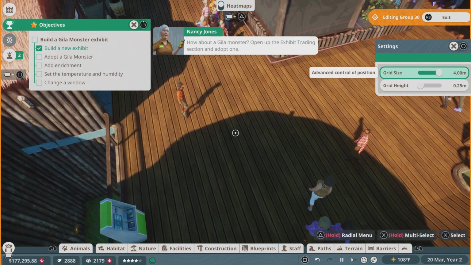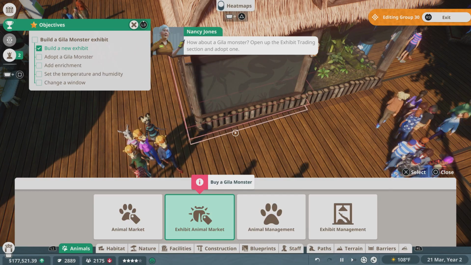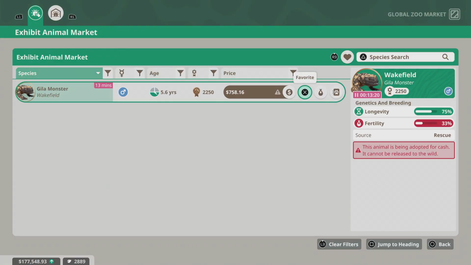How about a Gila monster? Open up the exhibit trading section and adopt one. Okay, so this is the Gila monster. It's got terrible fertility, but good longevity. It's alright, we're not here to judge. Decent score.